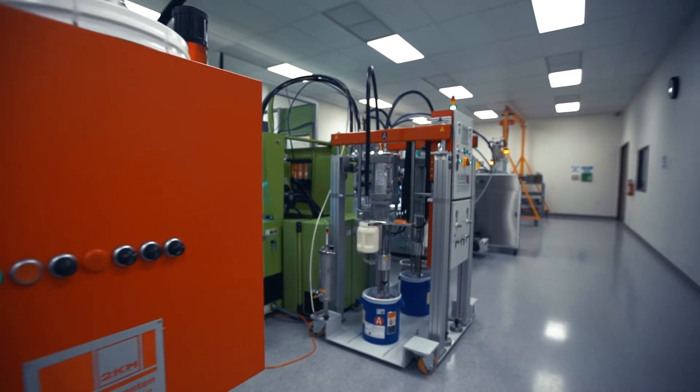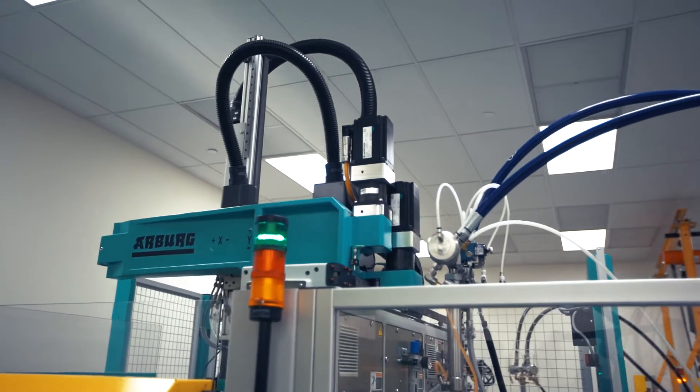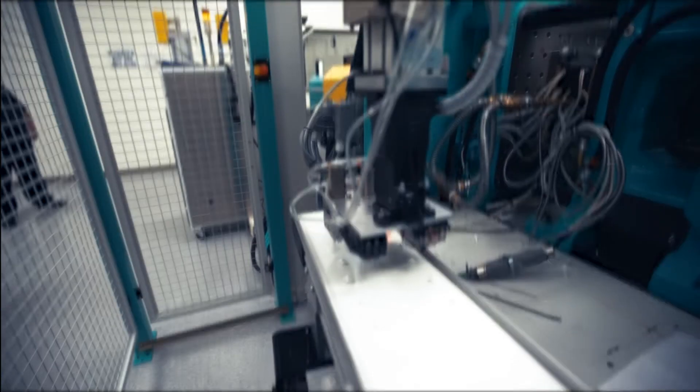It's just making sure that what's coming out of the press, going into a container, and being shipped is free from contaminants. Liquid injection molding uses a two-part liquid material that is combined through a pump system at the press. It's all cold as it goes into a barrel and screw, and then it's injected into a hot mold.